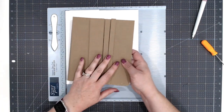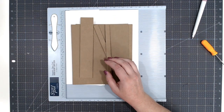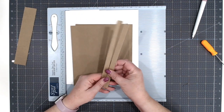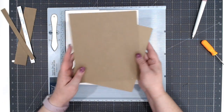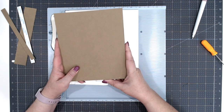Okay, so let's start with our chipboard. For the spine, you need one piece that is 8 inches by 1.5 inches. You need two pieces that are 8 inches by 1/2 inch. And for the base, you need four pieces that are 8 inches by 6 3/4.